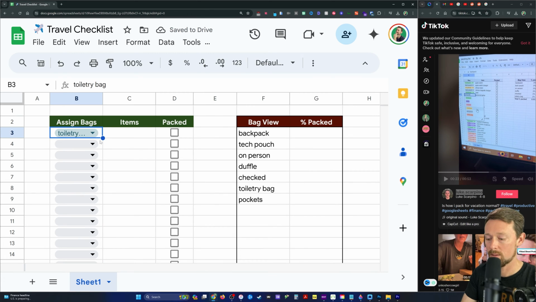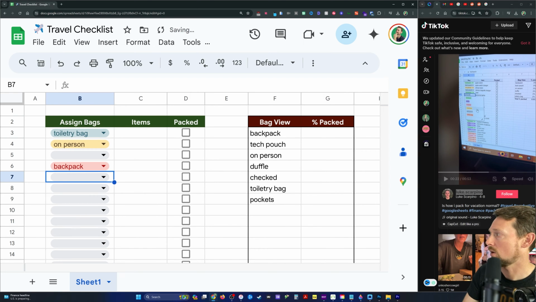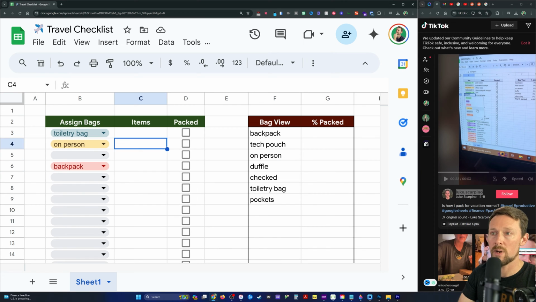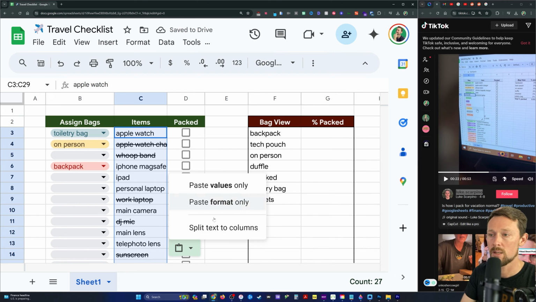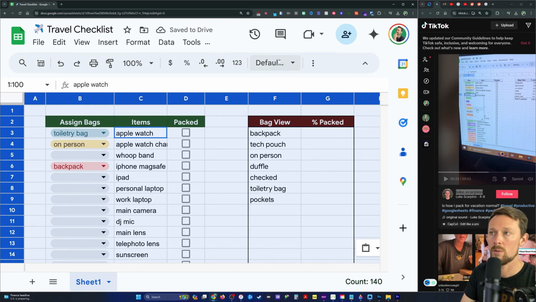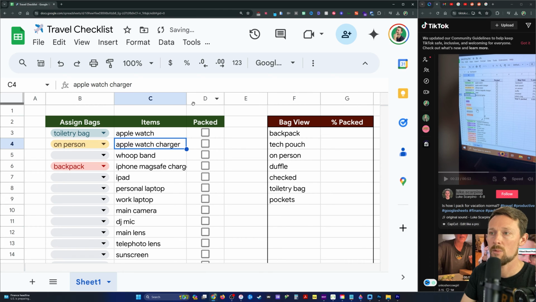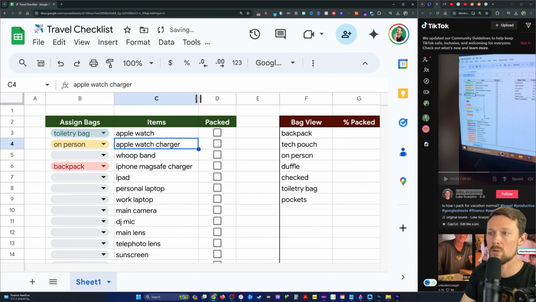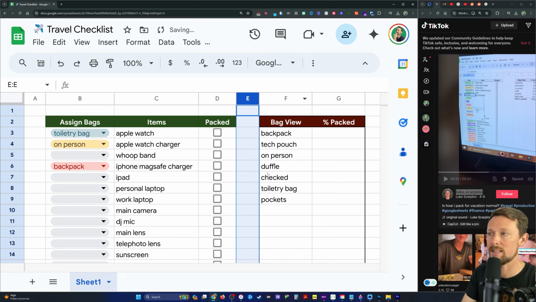Now we've got the basic setup to where we can assign a bag for the item that we're about to bring in. I'm going to grab the items that I already typed out, and we'll bring in the first bit over here. Oops. And let me paste values only. Okay, good. So get back to Google Sans, the font that I wanted. Now we've kind of got something looking close to what he had in the TikTok video, but we're going to add a few nice touches to it.